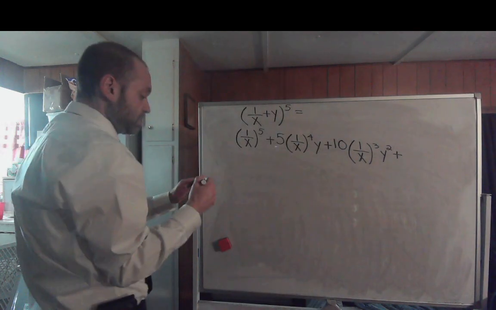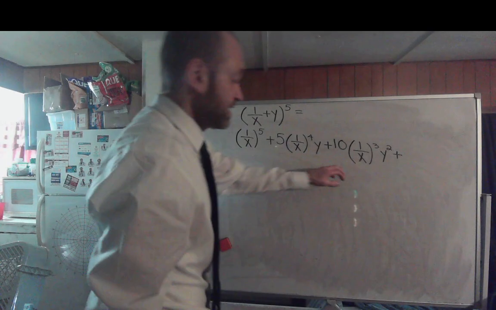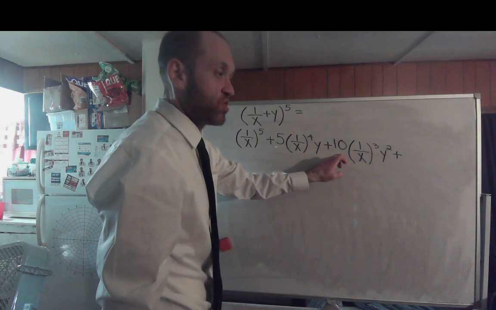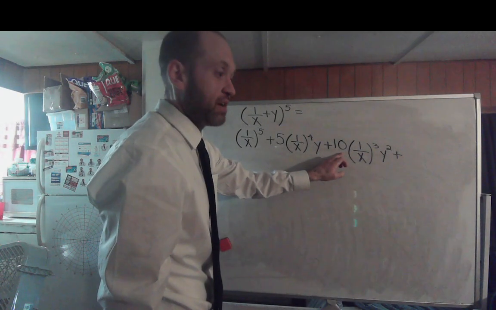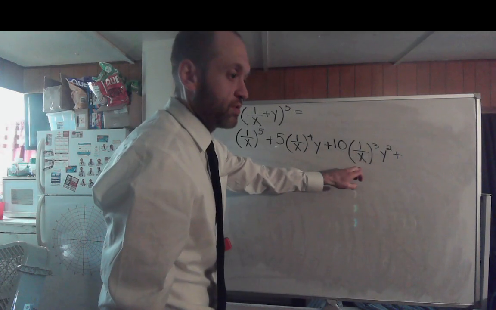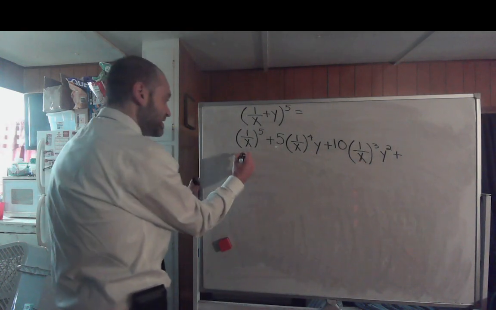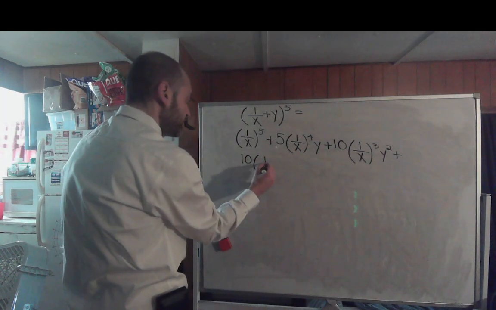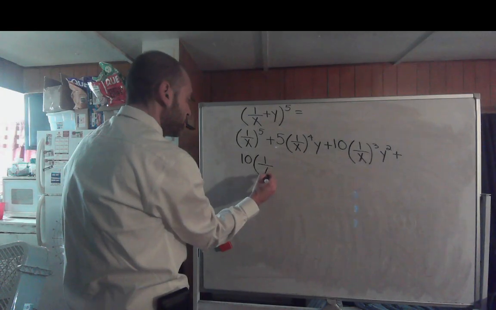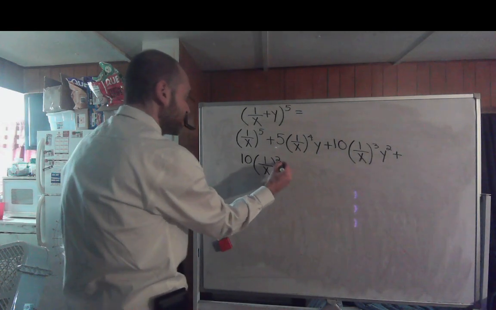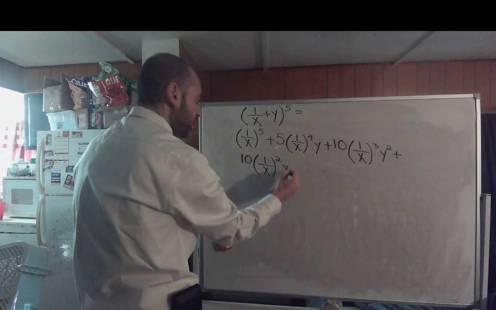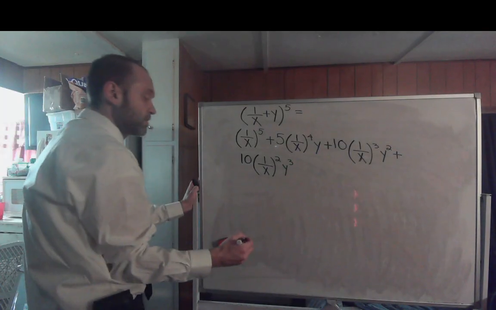Plus, we have now, let's get the next term. So bring that power of 3 down, multiply it by that coefficient of 10. That's 30 divided by the current term I'm on, which is the 3rd term. 30 divided by 3 is 10. Times that 1 over x lowered yet another degree, so that would end up being 1 over x raised to the 2nd. Then raise that y another power, so that'd be y to the 3rd.